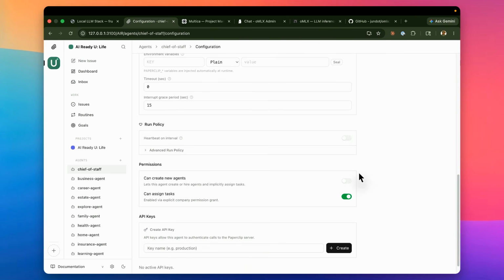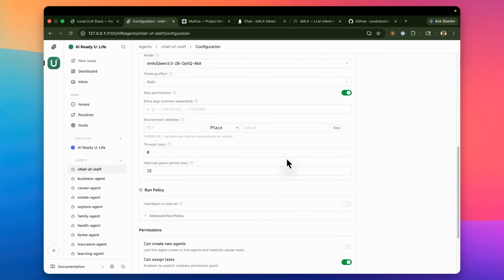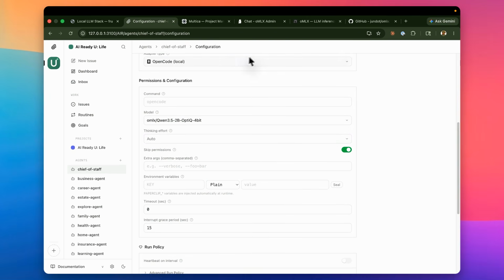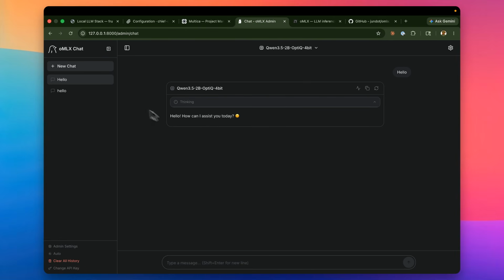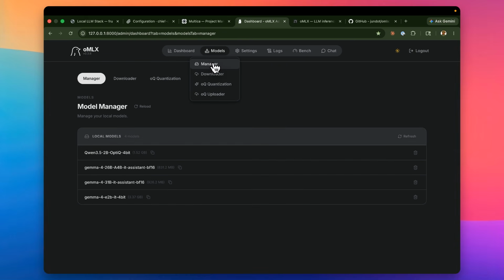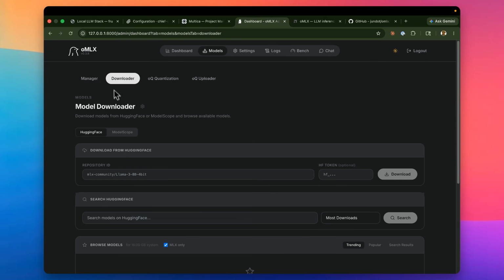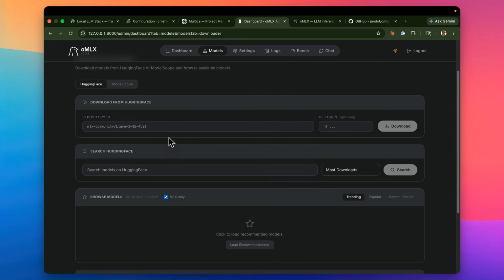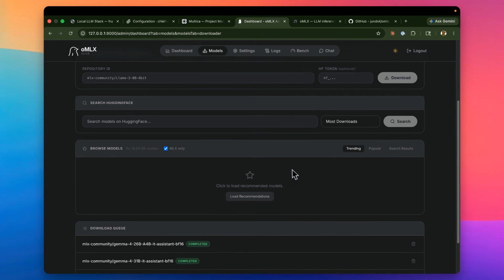And if you need to add any new models, let's say you wanted to get a model that wasn't here, I will go back to my admin here in oMLX and install that model. So this is chat. You're going to go back to oMLX, go over to models, the manager. These are the models that are installed currently in my instance. Then you want to go down to download, go through the process, figure out what model you want, and get that downloaded, either from Hugging Face or ModelScope.